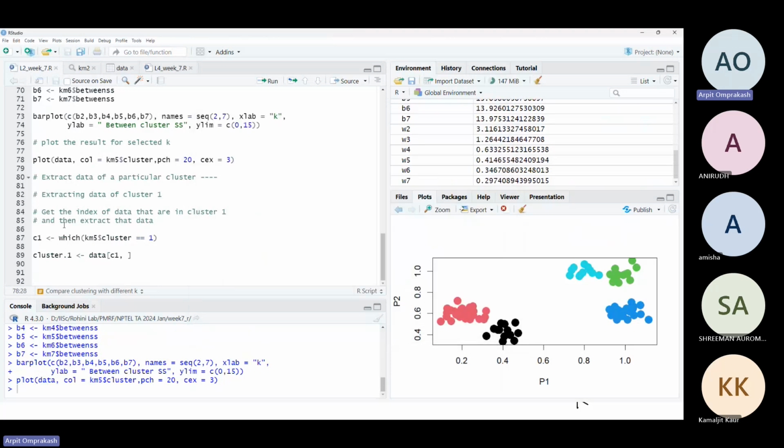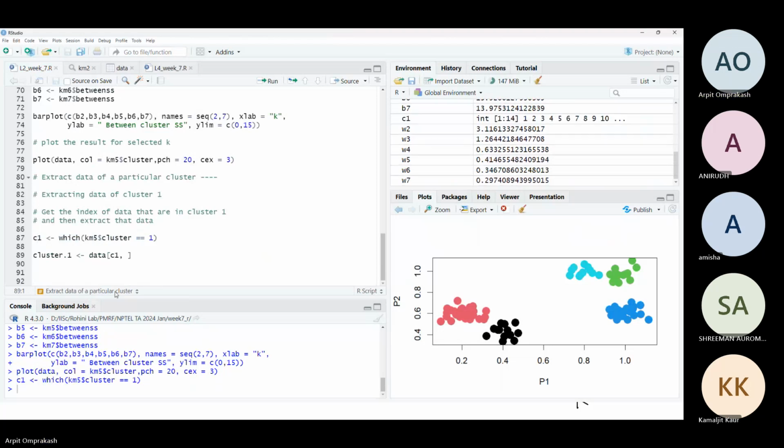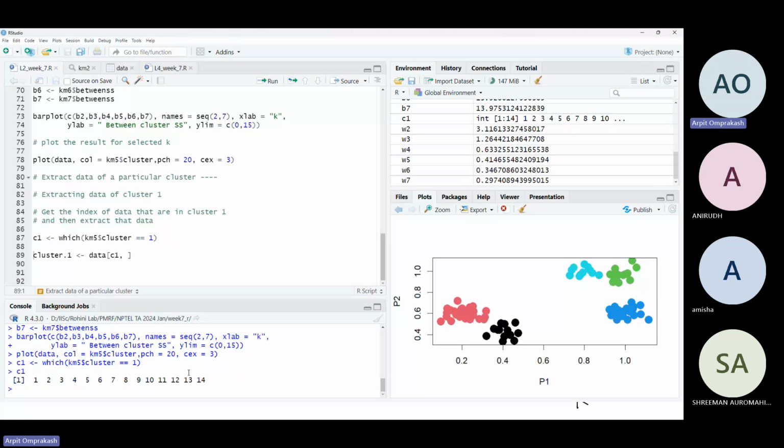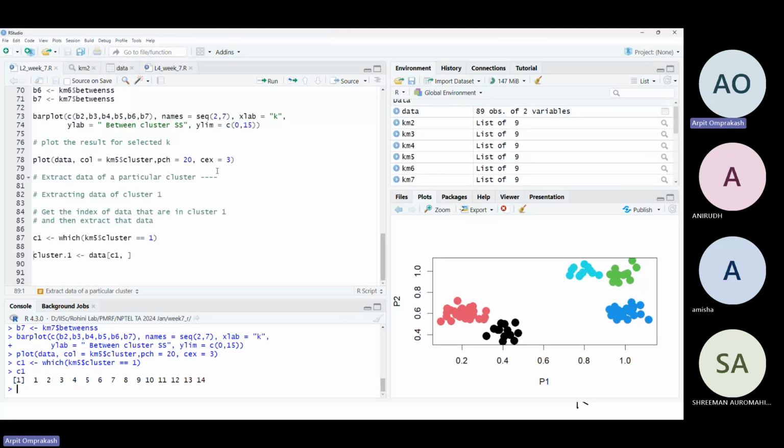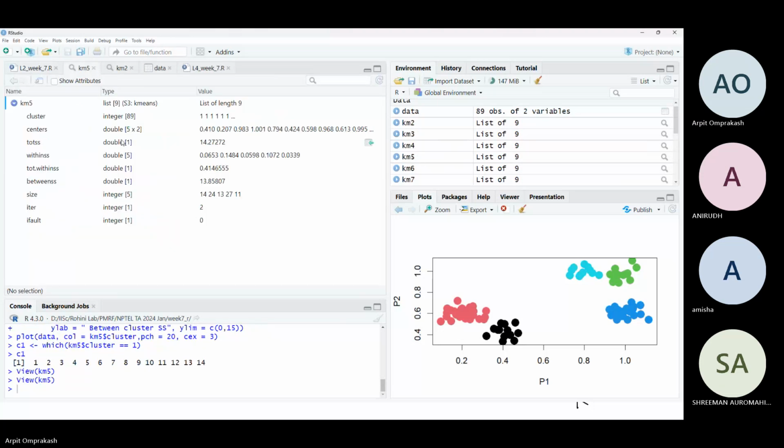So how do you do that? Basically, you first select the indices for the data points in a cluster. So which KM5 cluster equal to 1 will give you that. So I'll just show it, right? C1. Okay. KM5 clusters.